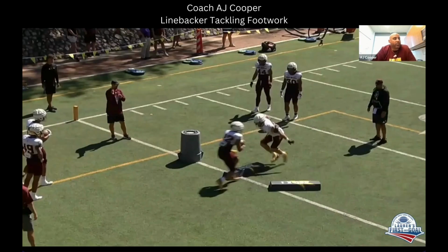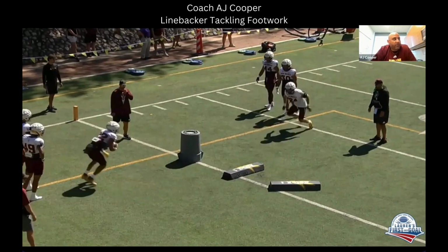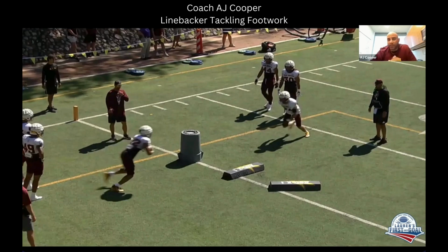Okay. Next we have what we call gap tackle. So gap tackle, again, really just emphasizes matching the path of the back. Now we've taken the offensive line or tight ends out, any pullers out of it. So really just matching the path.